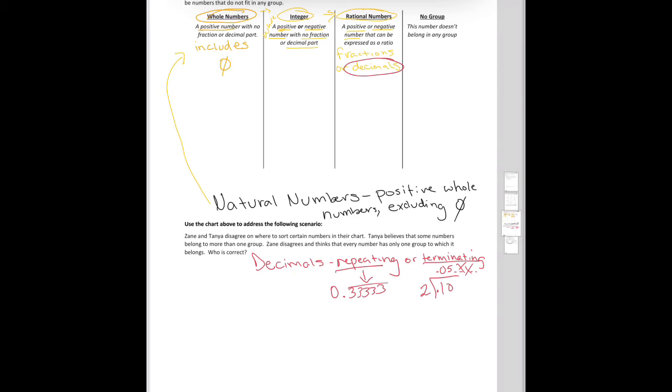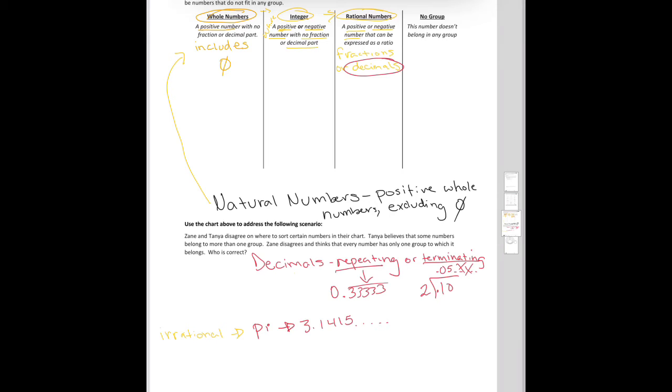A good example of a decimal that does not terminate and is not repeating is pi. So if we think about pi, it goes on forever and ever, and it doesn't repeat. So that is a non-terminating decimal that does not repeat. And that would fall under a category called irrational numbers. So right now we're focusing on rational numbers. And we know that in order for it to be rational, it has to be either a natural number or a decimal that repeats or terminates. It can also be a fraction.